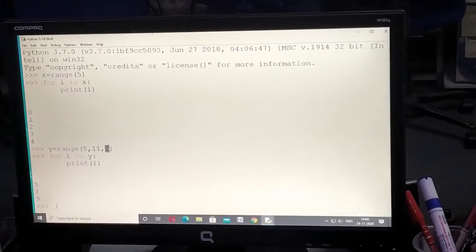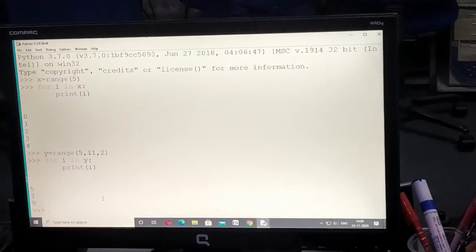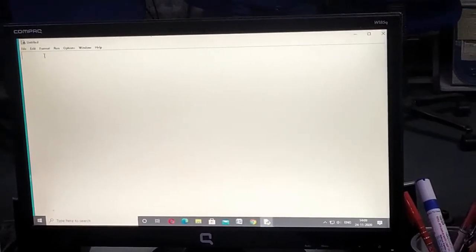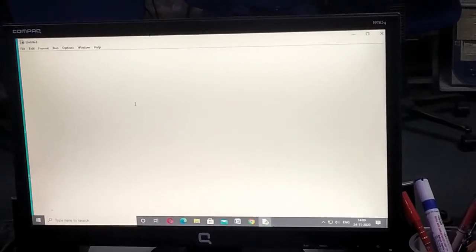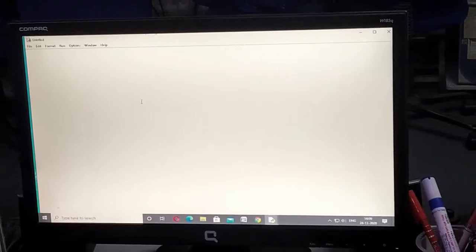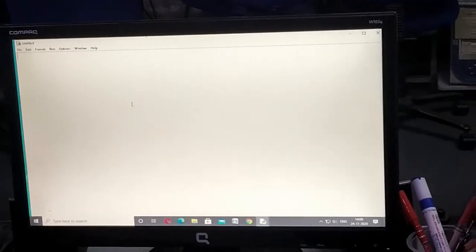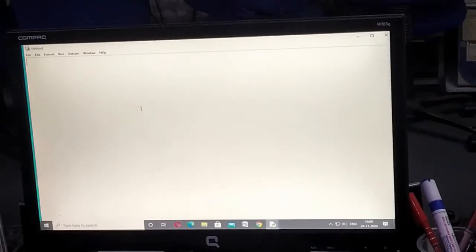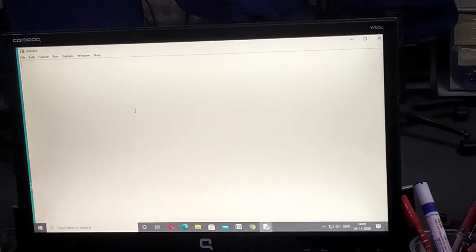Now, next thing I'm going to show you, better to come again in the script mode. Here I'll show you how the if condition that you're directly using in Python can be stored in advance in a variable, and the variable can be used. So how to store the condition in Python? This is what basically my logic is.